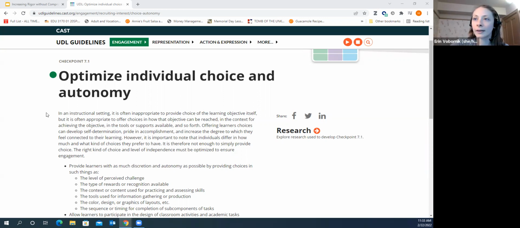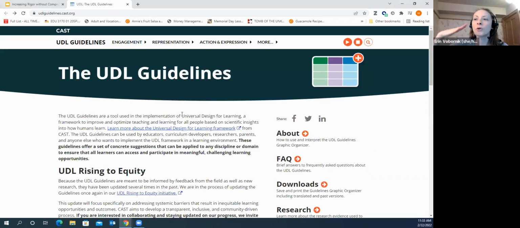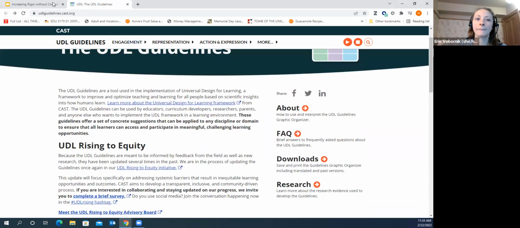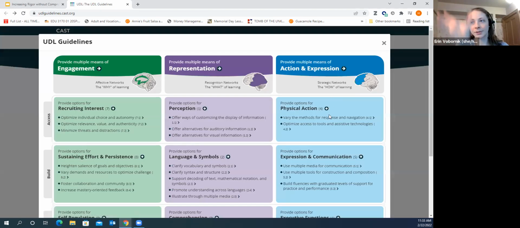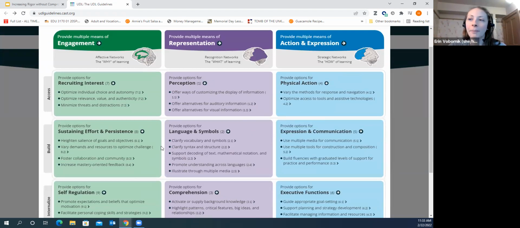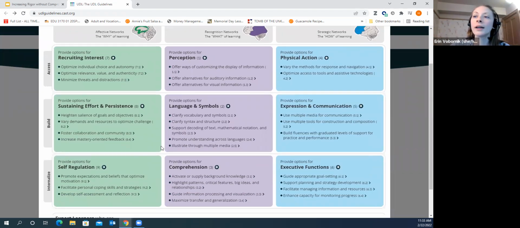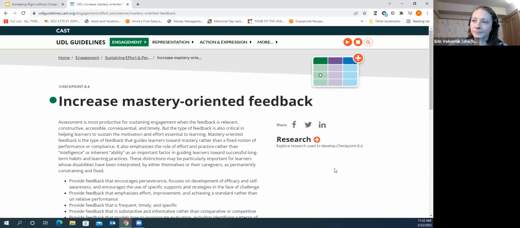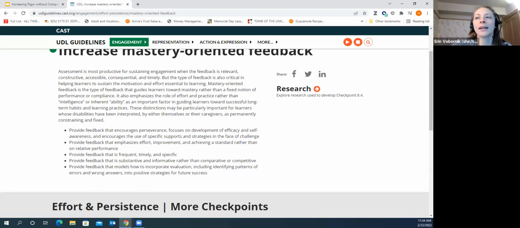If we hop back, I'm going to focus right now on our first column of engagement here and go down to the build category, 8.4, increase mastery-oriented feedback. And you'll see here it's in the build category because this mastery feedback is focused on the objective, focused on your outcome.